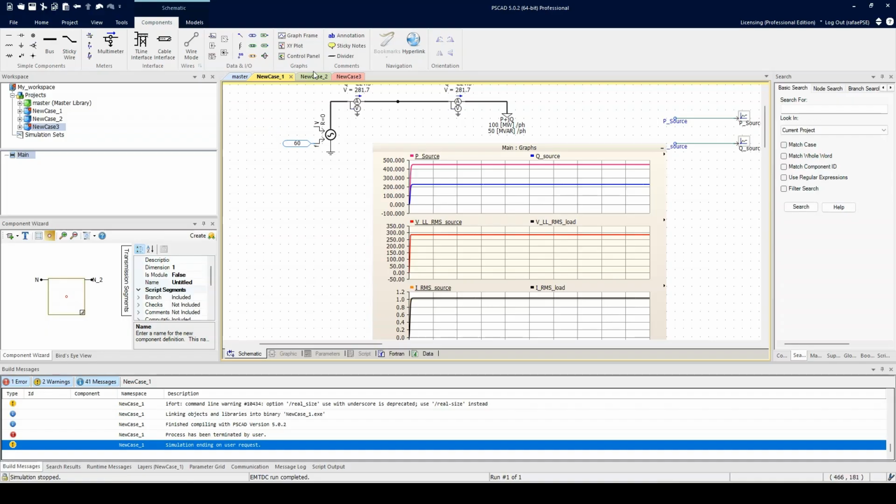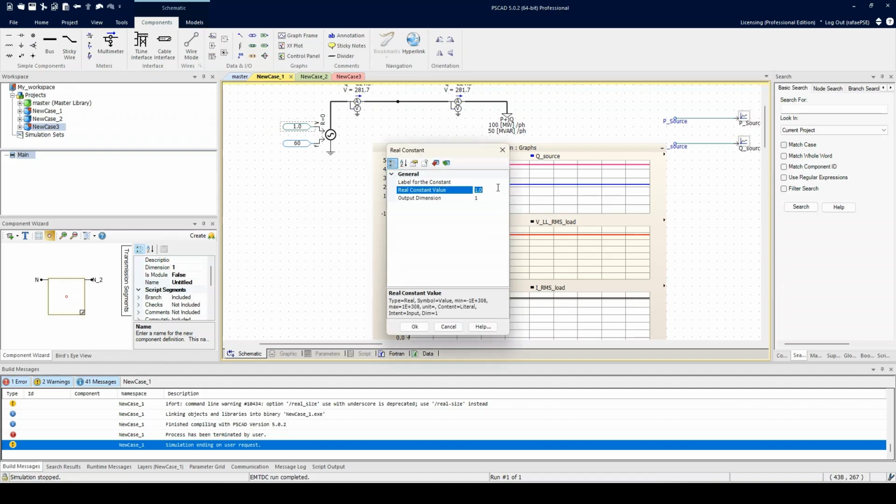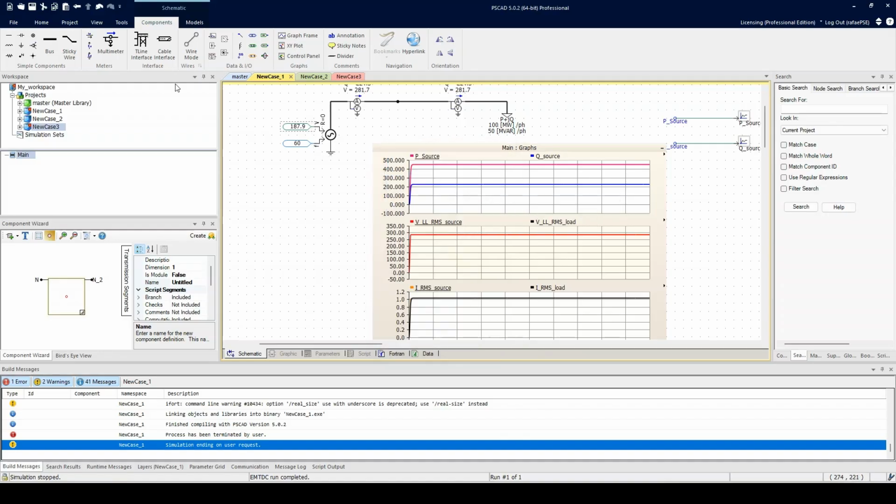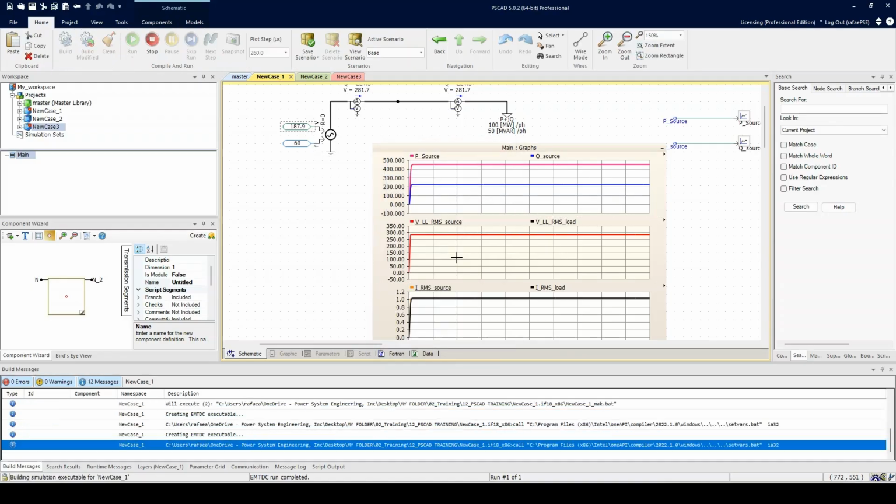So I have to come back and use the green one, which is right underneath here. That constant is a float, so you can enter the decimals. So 187.94, and then now let's just run it.